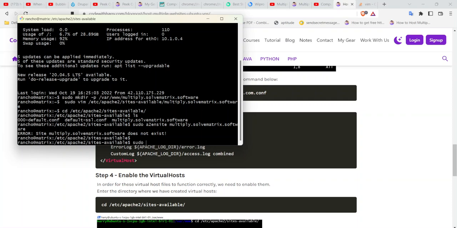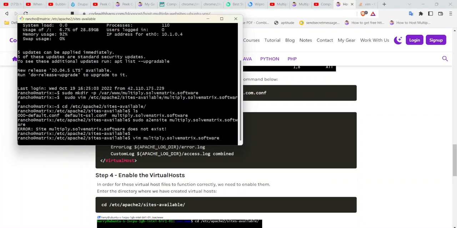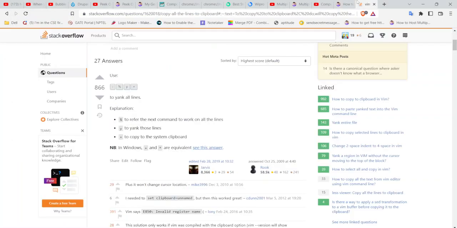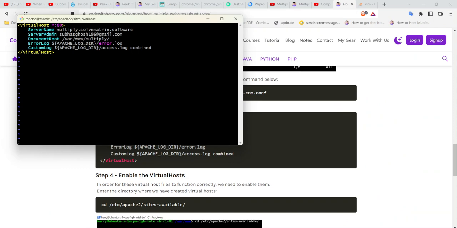So just delete the wrong file. But before that, let me copy the content. For the copy, you can check Stack Overflow. Let me open percentage y plus, right? So let's see, y plus enter.